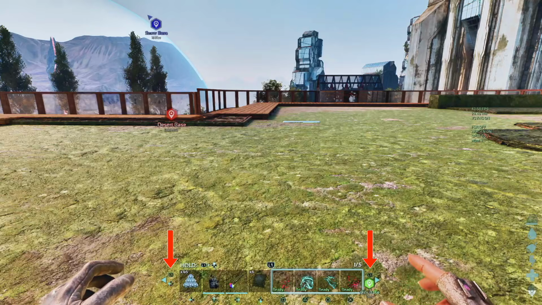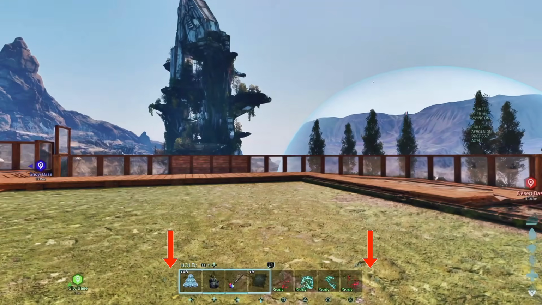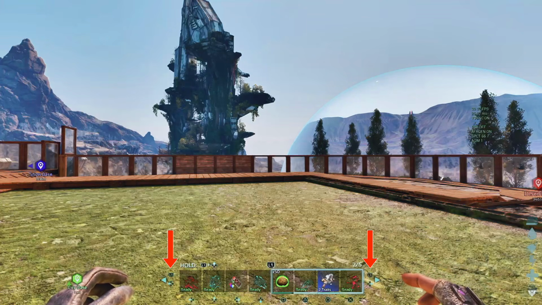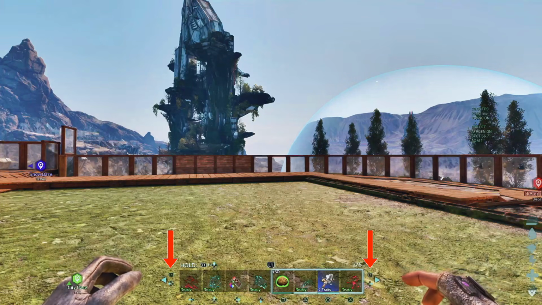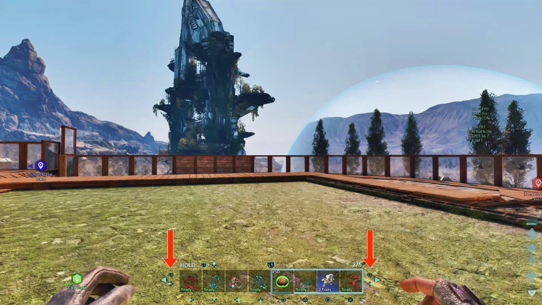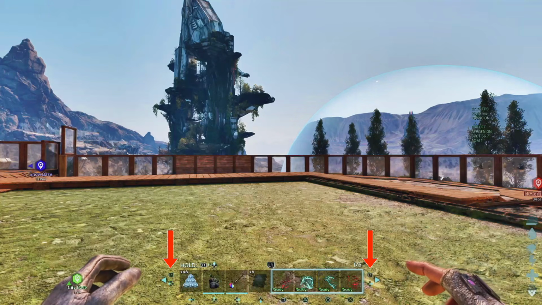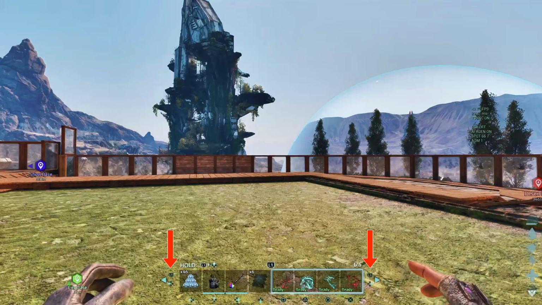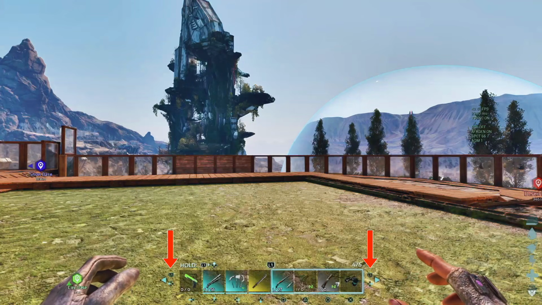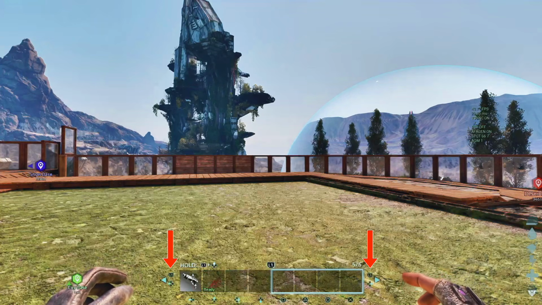I'm going to hit, let's get this off the screen. We're going to go right. I'm going to hit the right D-pad, and it's showing, like 2 of 5. That tells me I have 5 extended hotbars that I can access. So if I hit the left, that's 1 of 5. I'm going to hit the right, 2 of 5, 3 of 5, 4 of 5, 5 of 5.